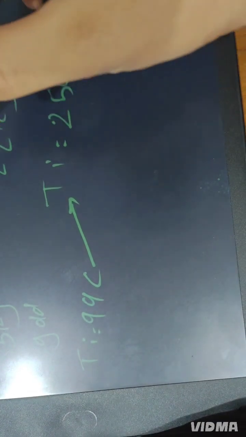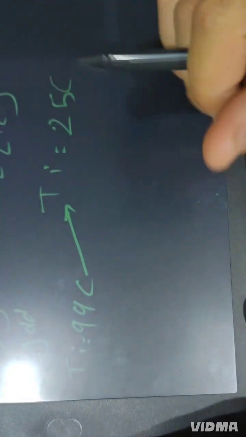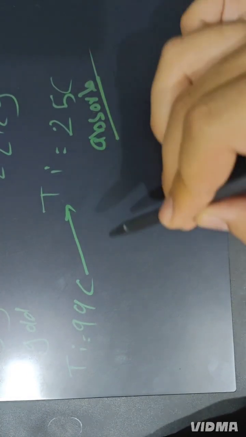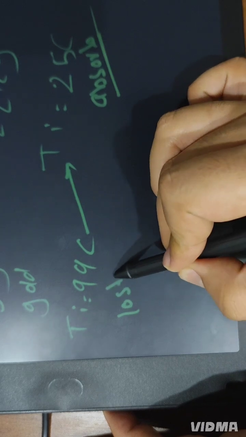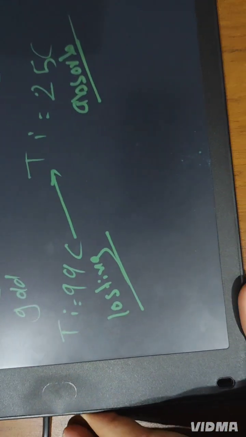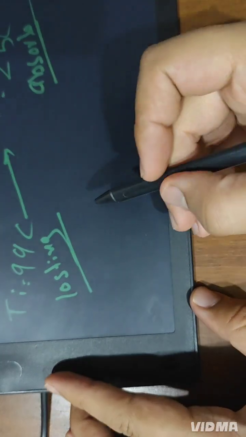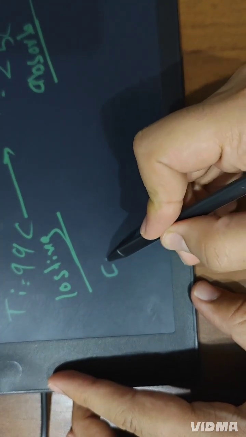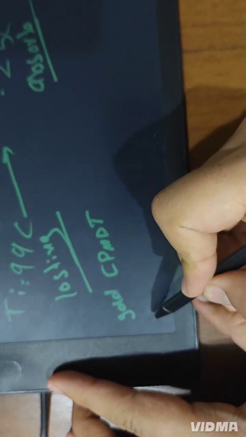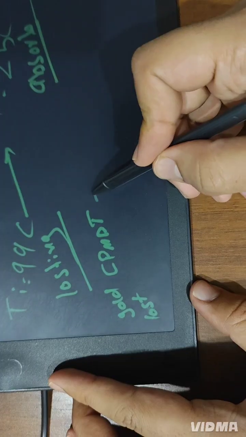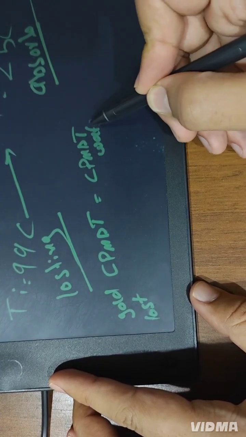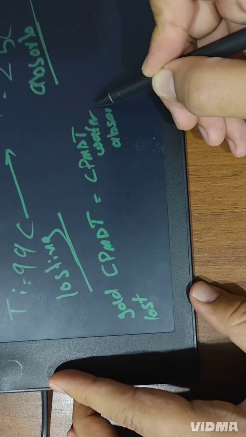Okay, so this is water, and the water is receiving energy, so the water becomes absorbing energy, but the gold is losing its energy. Why is it losing energy? Because it is giving its own energy to the water. That's why. Apply the rule immediately. The first one: Cp m delta T, this is for gold, for losing, equals again Cp m delta T, this for water, absorb. Good.